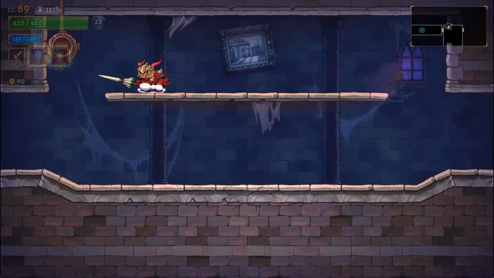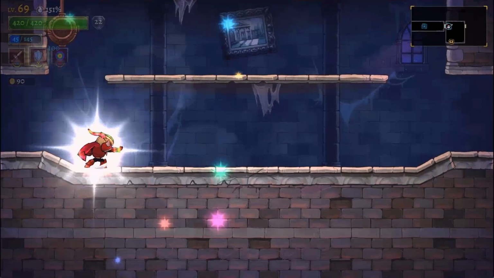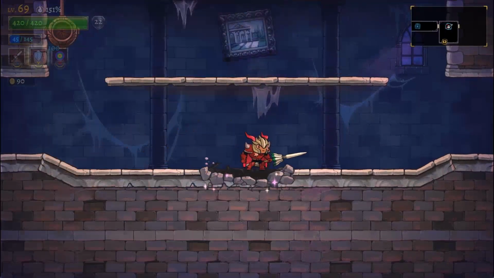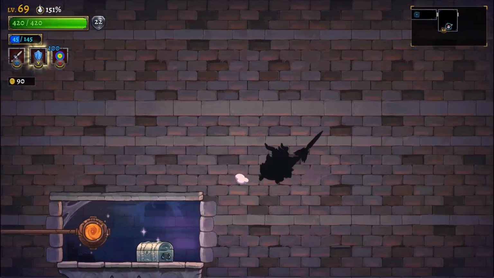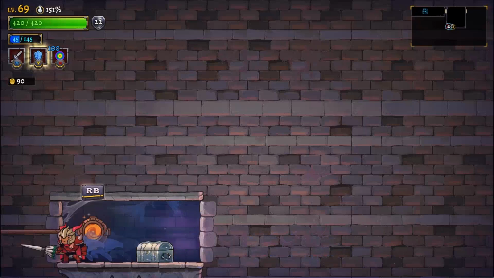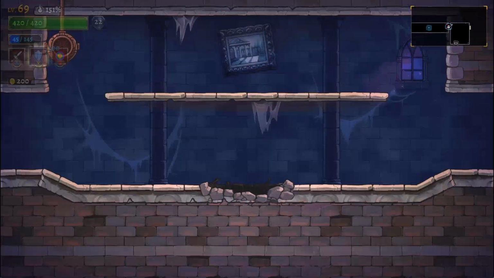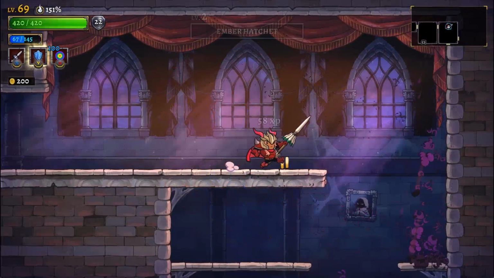Over here. How do I get down there? Oh, I see you. Boom, baby. I'm a wizard. How do I get over there, though? There we go. Boom. First amount of money. 200 gold. Let's go. Let's keep this running. Pow. Oh, I just got both of them.